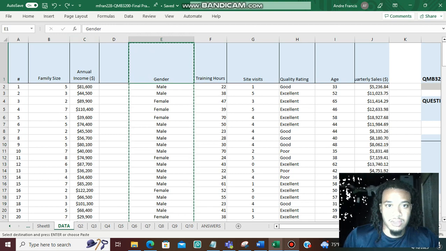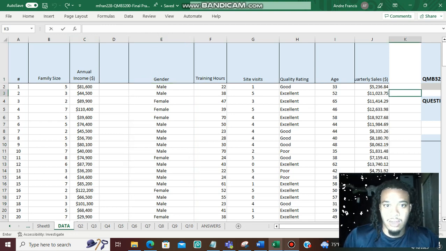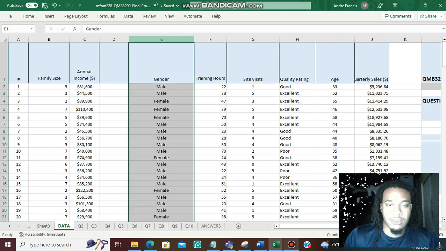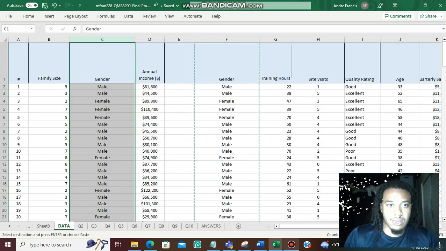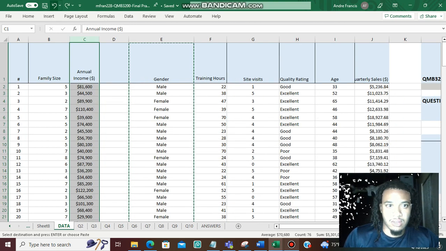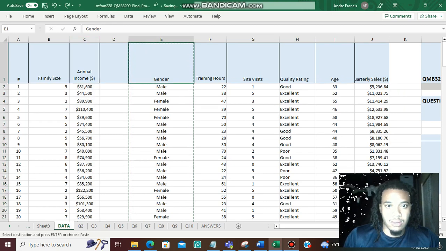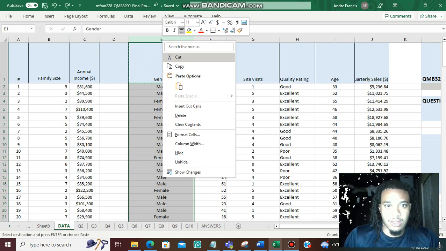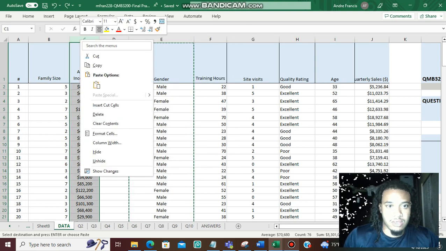We don't need to cut this. We need to copy this column, and then we need to cut it. This needs to get cut, and this needs to be brought over here.